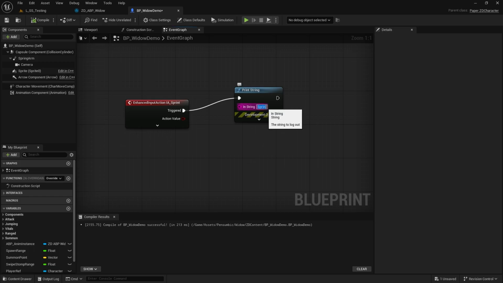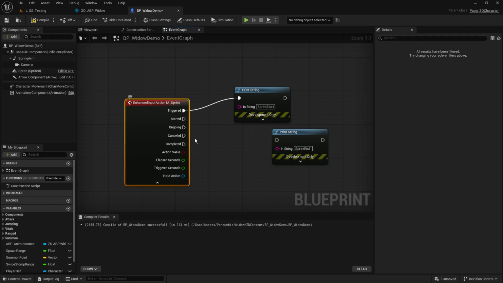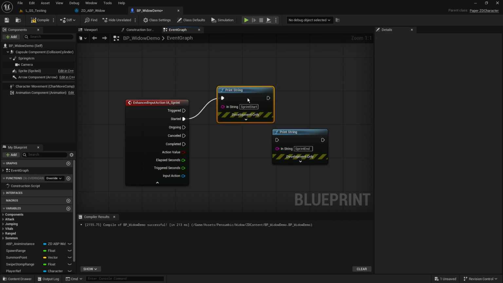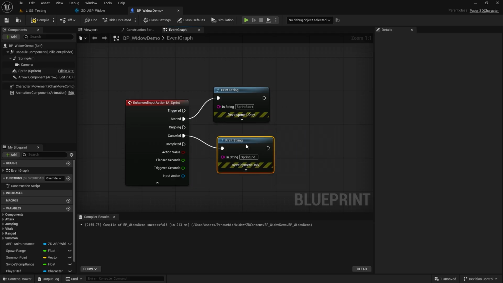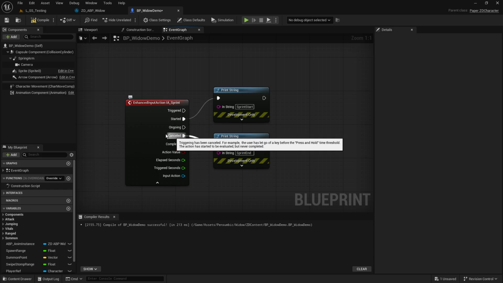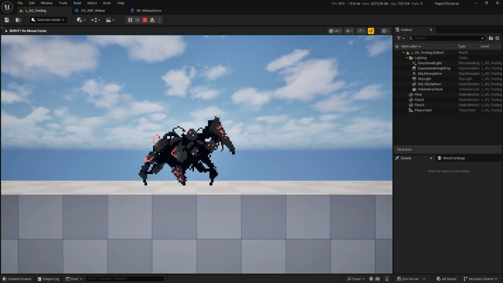So what I really want to do is just say, when should I start sprinting and when should I end the sprinting? And we don't necessarily need to do a different version for this. What we can do is use the other input and output actions that we have. Started will fire once right at the start, and cancelled and completed will fire when we stop this. Now, completed is the one that's going to fire here with our key down, but just keep in mind cancelled can be useful if you're using something like holding and you release it before it gets to that point.